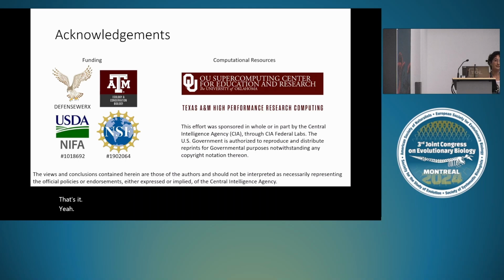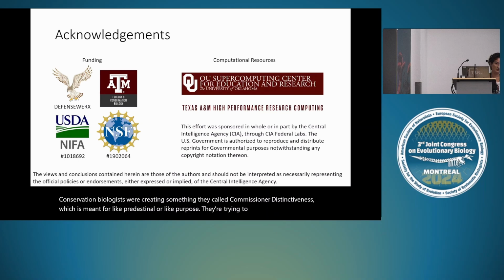I realized that conservation biology is operating something they call evolutionary distinctiveness, which is meant for a pretty similar purpose. They're trying to identify species that are on long branches, so the ones that we should protect so as not to lose the evolutionary history. How much do these two formulas have in common? Okay, so you didn't inspire yourself by the evolutionary distinctiveness. It's a different approach.